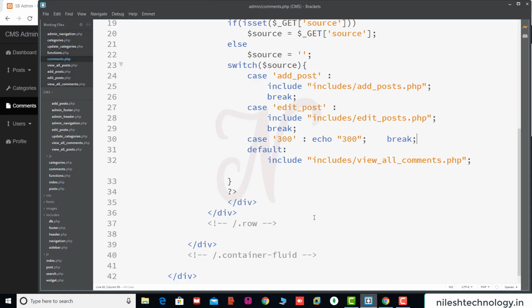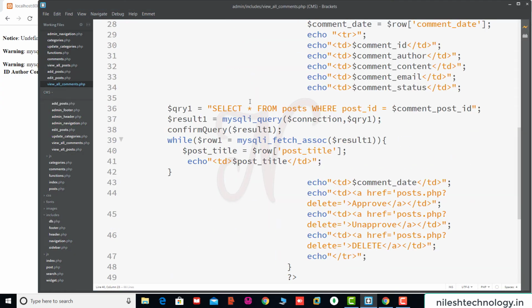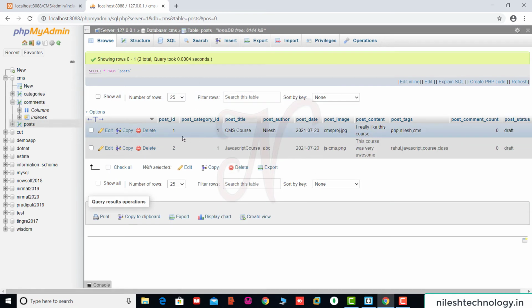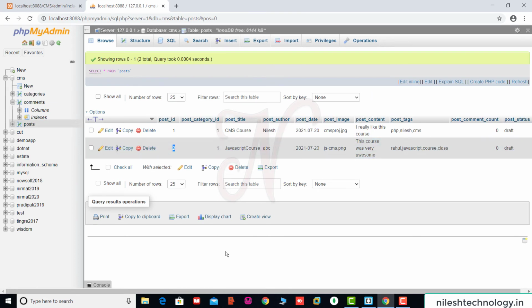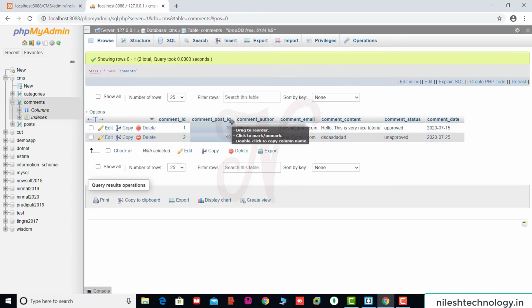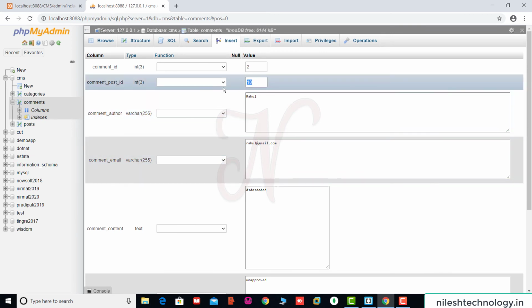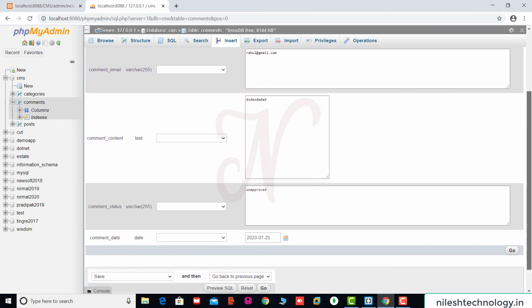Again going to this page, view all comments, and I think going to this database, see here, the post ID is 10, but in this post there is no data with ID 10. So now we want to change this ID. Going to this edit, we change the ID to 2. Save here, go.